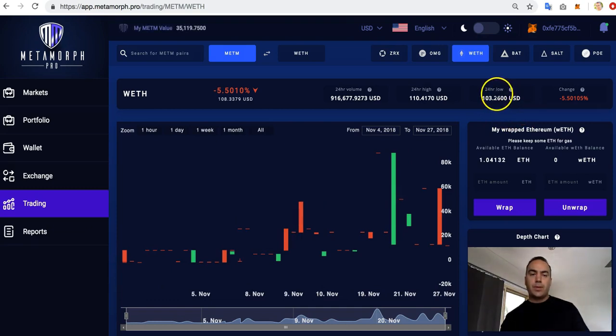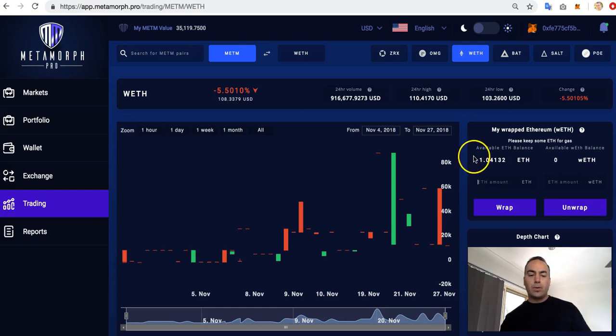Now, because this account is very new, I have already unlocked this area, and so that is one extra step you will need to do in order to get started. It's just a matter of unlocking this area, and the next step will then be to wrap your Ethereum into WETH. Before you can trade any of these tokens on the platform, you do need some WETH, which is essentially just a wrapped version of Ethereum, and you'll need Ethereum to get started.